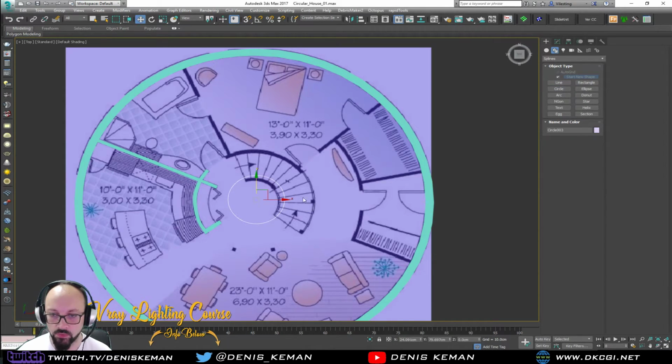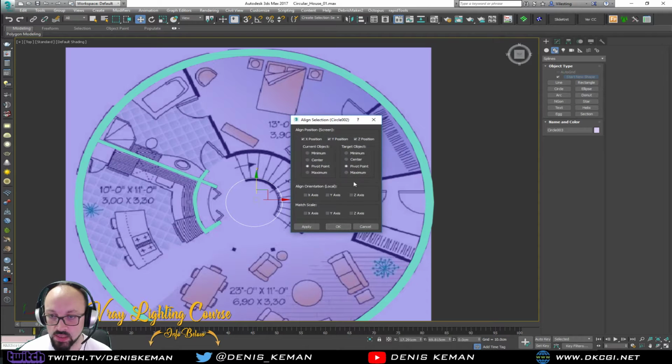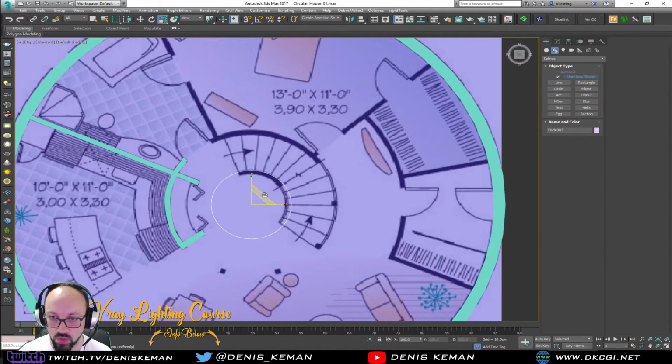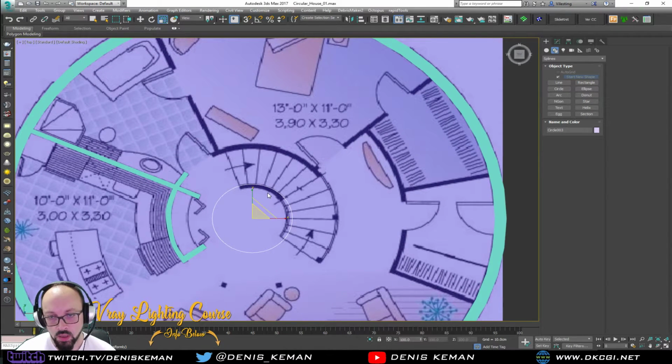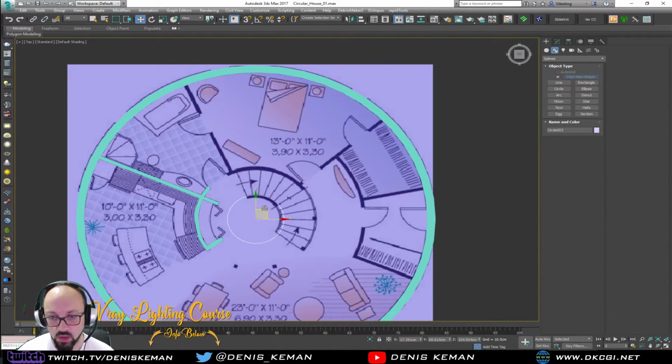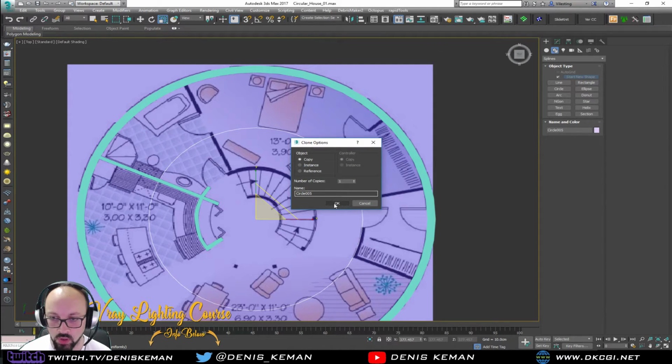All right, so for this one, although I need to align this thing and make it center to center, make sure it's in the middle, refined quite well. So I'm going to leave that on. All right, hold on shift, drag it outwards to about here. So that's going to give me the second circle. Hold on shift, drag it outwards to about here. There we go, awesome.